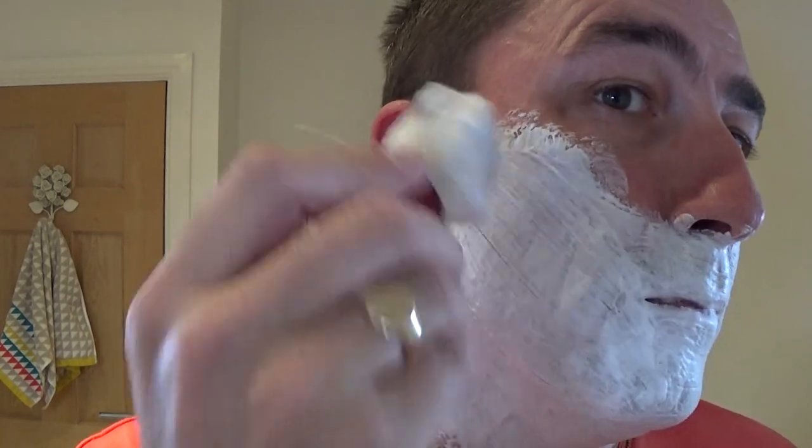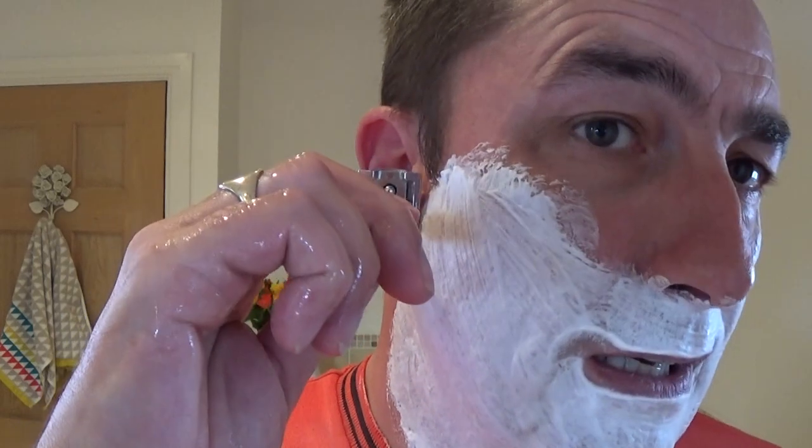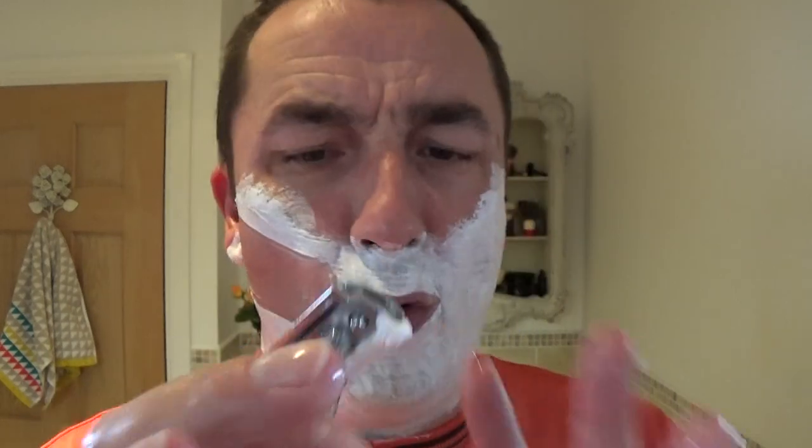Where do you buy the soap? Well, I got this soap on eBay. I bought it in a pack of three, I think it was, a while ago now. Funny enough I haven't seen it since, but it may be back on some of the shaving websites. That's slightly better. So in this particular razor, for my beard type, the Persona Red — which is normally fine in any razor for me — but in this one it's not as good. However it's better on the second pass with a wetter lather.